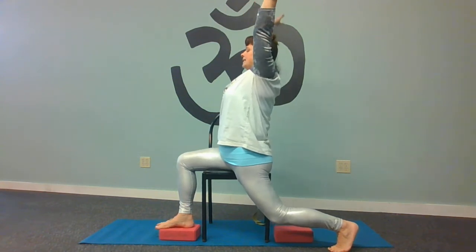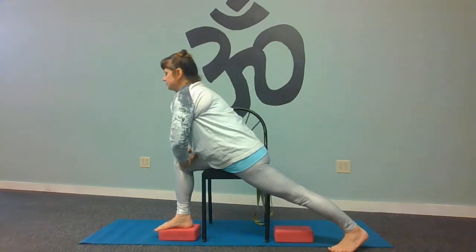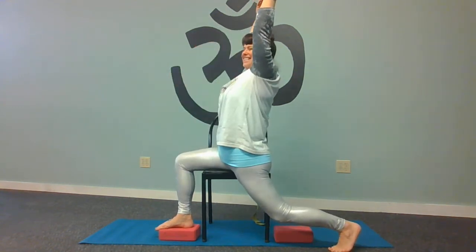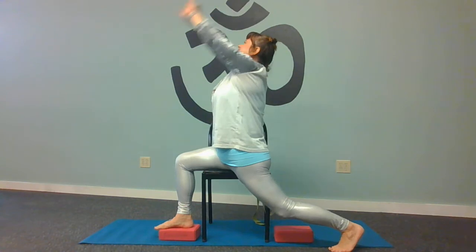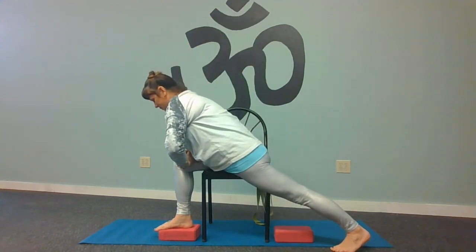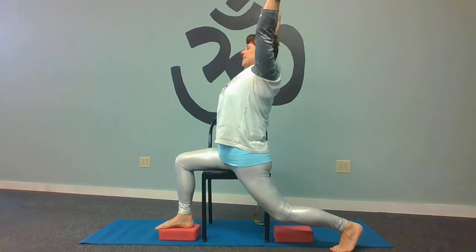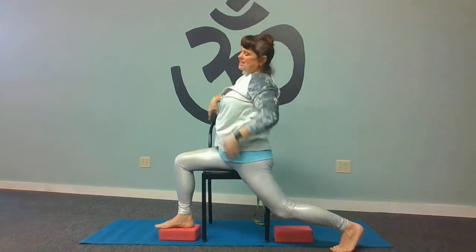Inhale, bring it back up to your warrior one, pushing down through the front foot as you come up. Exhale, push through the back foot. Inhale, push through the front foot. One more time, exhale into lunge. And inhale, warrior one. And relax. Let's switch sides.